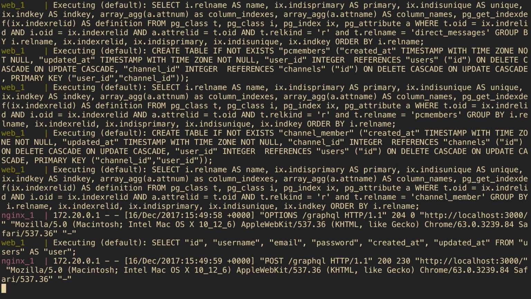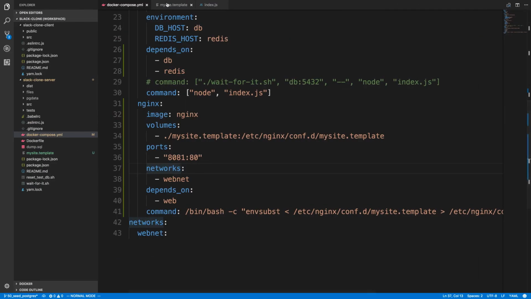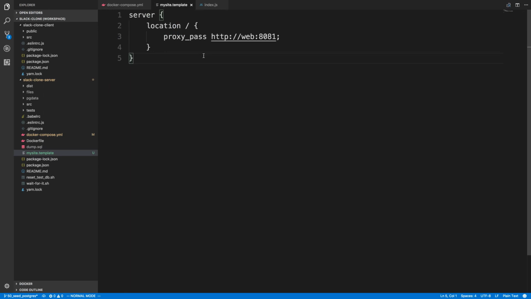And we can come on over here and I can see who is connected. So I can see someone has made a post request to GraphQL, and you can see this is coming from the Nginx log, and you can see some information about my computer and whatnot. So that's it. That's how easy and fast it is to set up Nginx, and now we have it proxying in front of our Express server, and we can go ahead and change this template to however we like. You can add more configurations in here, but this is just a real basic one. If we were setting up a microservice setup, we could have multiple websites and route different traffic to different ones.